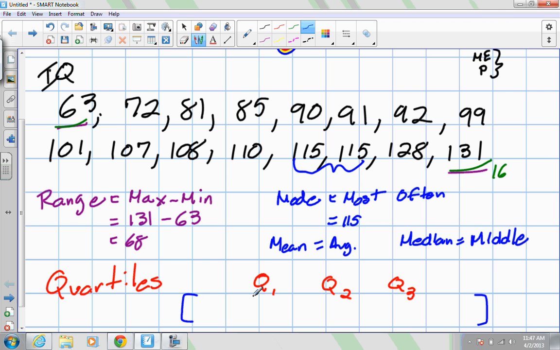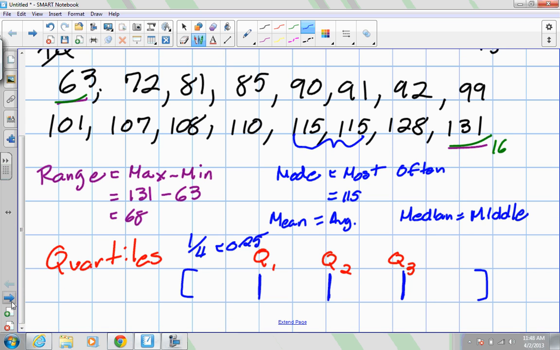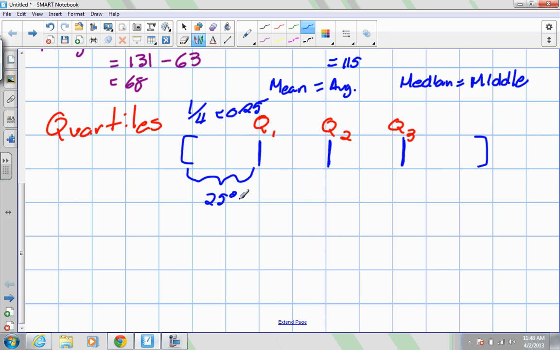The first quartile, anyone know what quartile might stand for, what number it's related to? Has to do with like a fraction. What does it sound like? Quartile. Quarter. A quarter. Okay? What fraction is a quarter? 1/4. Which is known as 0.25. Okay? So a quartile represents 1/4 of all of our information. So we're talking about the first quartile. We're talking about all of the data in the first quarter, or first 25% of the information.